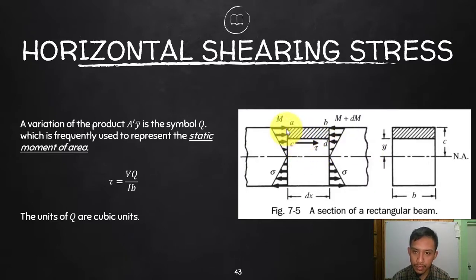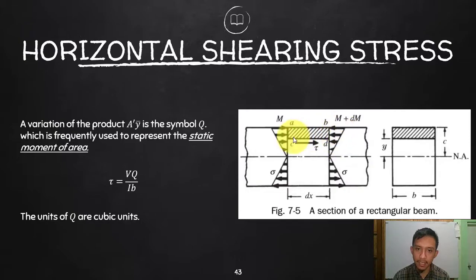Compared to, I will consider almost very small, close to your extreme fiber here. You have a big y bar, but the area there is very small. So what does that mean? It will be the reverse. Your bending moment is increasing as we go away from the neutral axis, but for shearing stress, it is decreasing as we go away from the neutral axis.